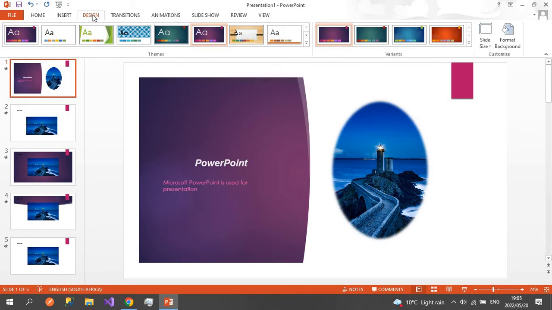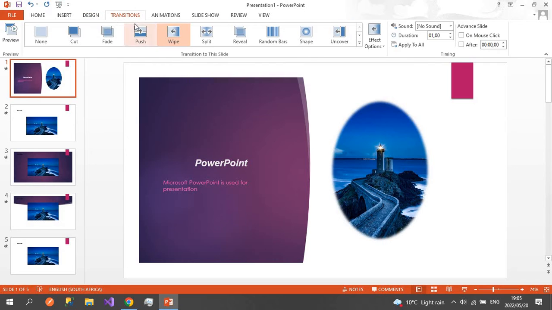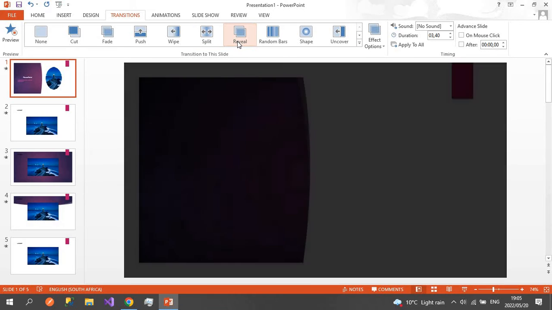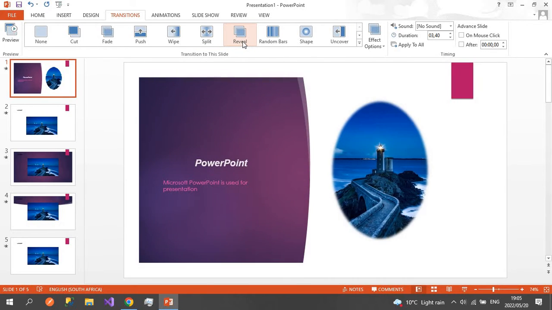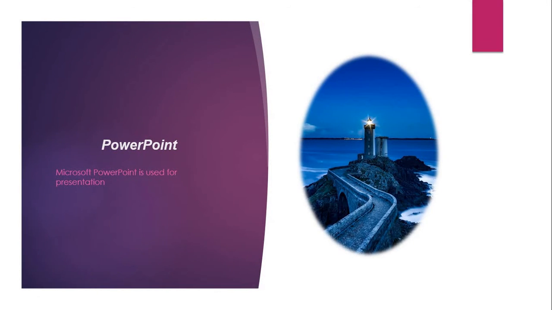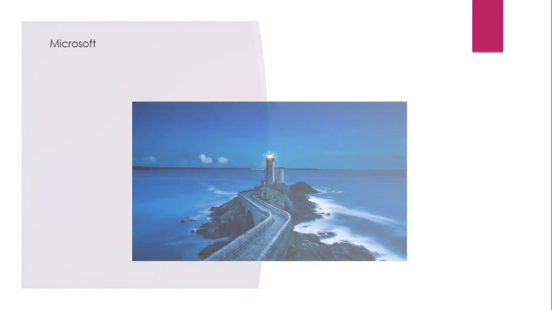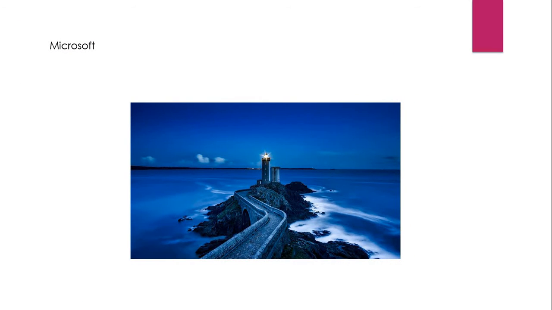From our previous video we were here on the design. No, we were not here. We are here on the transition. So you can add some transition, so when you move from one slide to another, the slide can wipe or split, depending on what you have selected. It will split like this, or reveal like this. Can you see that? If you select that, and then say apply all, and you start presenting, it will do something like this, or reveal. Then you can go to next, that's how it does, and then you can go to next.